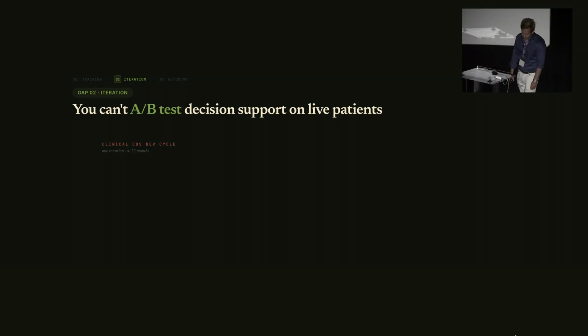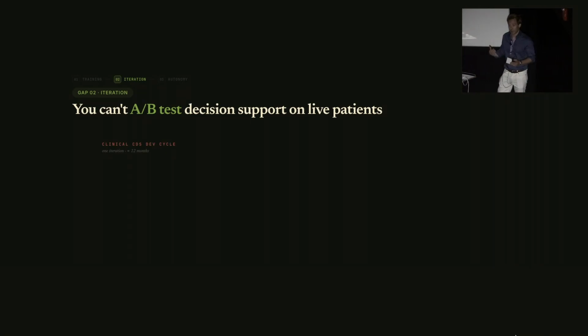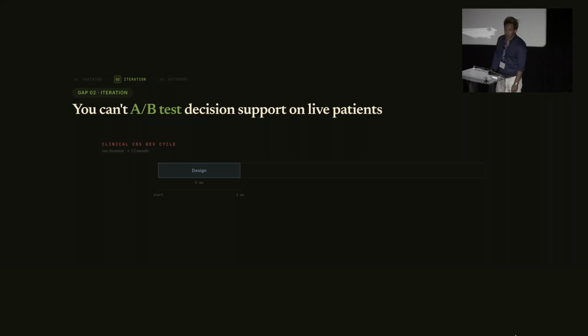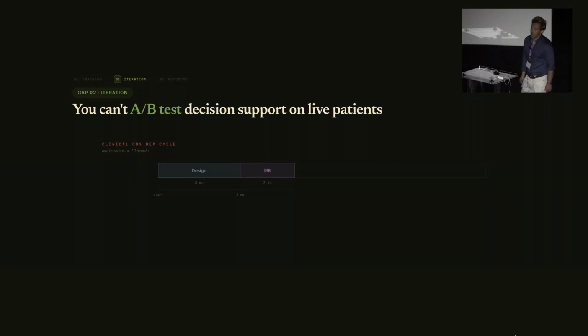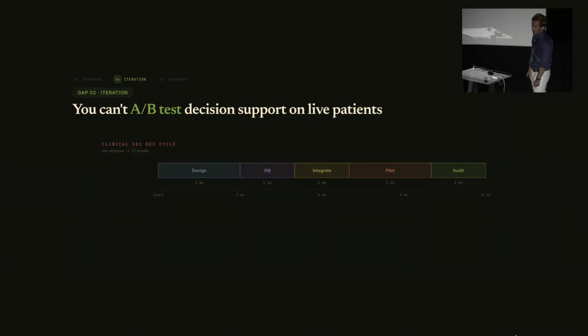The second part about this is the development cycle. If you've been in the healthcare space and you're thinking about designing some type of AI tool or clinical decision support tool, you'll notice that usually the timeline starts at design, and then you go to some IRB. That process can take multiple months, and then you go to some type of integration. That process also can take multiple months. You do some type of piloting, usually in silent mode. And then you go to some audit process and then continual deployment afterwards. That takes a very long time.